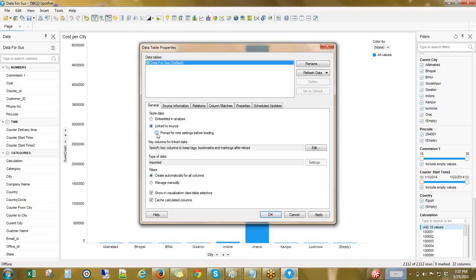There is also a checkbox, prompt for new settings before loading. You will understand this option more closely when we go inside another option of Spotfire. I will give a demonstration to you of how this is getting affected.